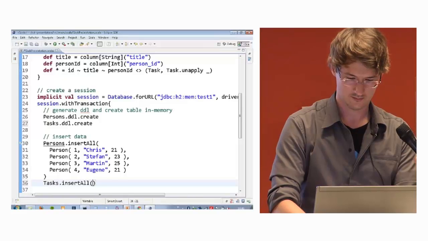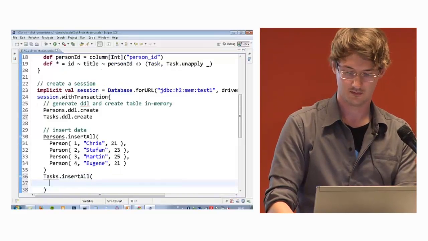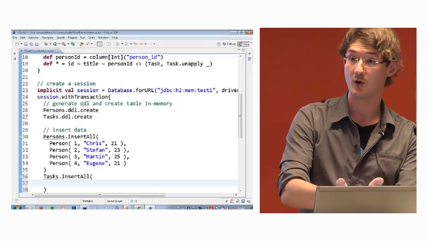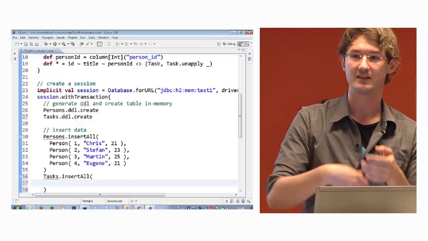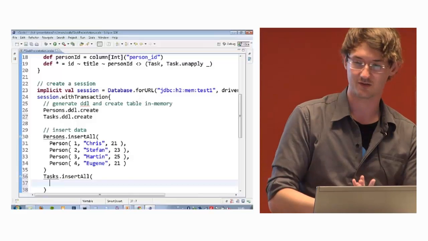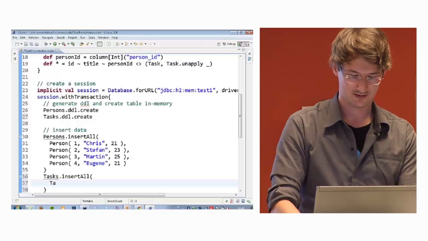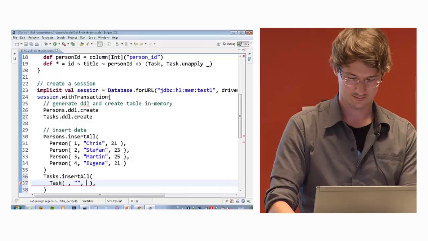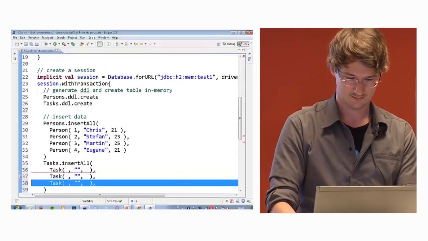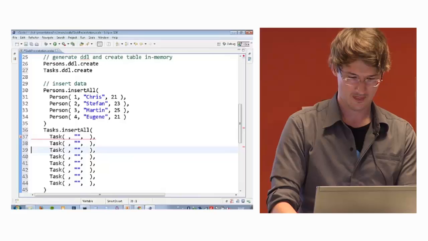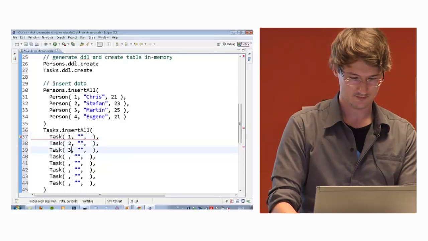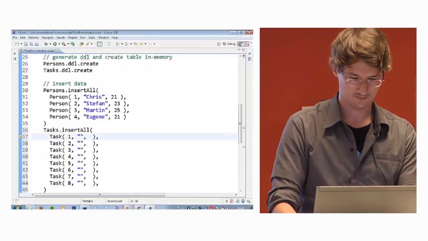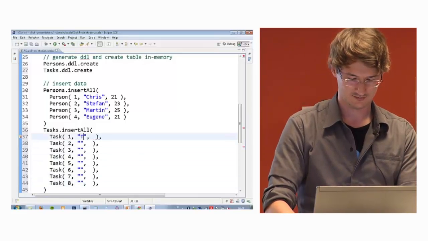So you were running the code multiple times, right? And DDL.create is being called, but there is no error? The thing is, I create an in-memory database at the moment when I start the program. So every time I run it and the database is created, the tables are created and the stuff is inserted. However, the bug you mentioned is true in the official Slick example. If you change it as I did, I forked the project and I used a MySQL driver. It fails every time because the table's there. And so I had to write some more code which says, if the table's there, we're going to drop it. It would be good if that was done. So I have a pull request on that.